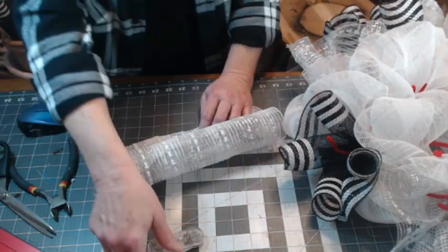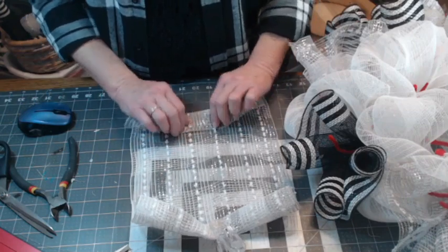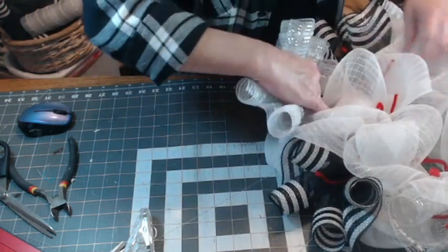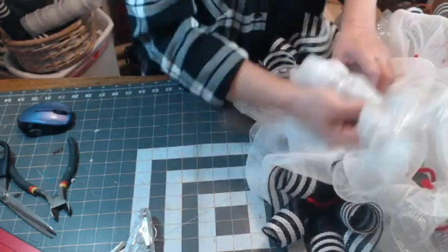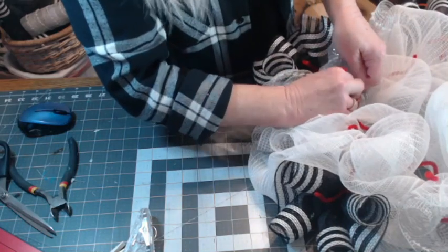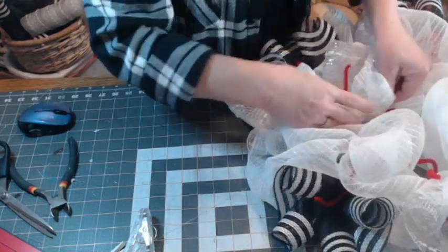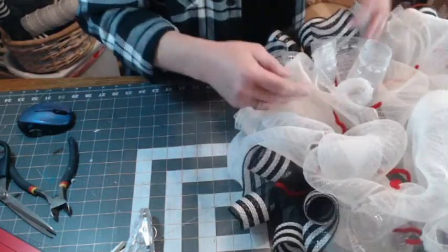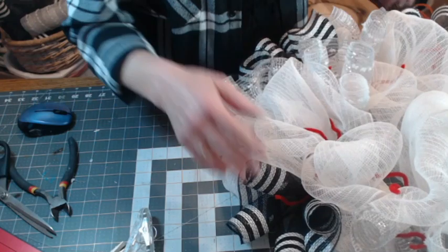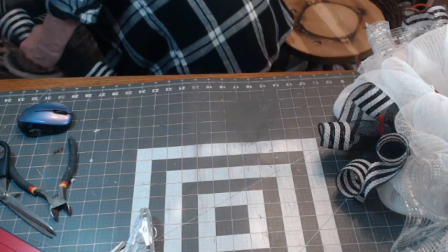Thank you. Yeah, the black with the white border stripe mesh, this mesh here, I like it too. And it's really good for ruffles. I mean, really all 10-inch mesh is good for ruffles, except for poly burlap, it's not very good for ruffles. And that's just a mesh of its own. This mesh here is kind of like a fabric mesh in a way. I mean, it's not advertised as a fabric mesh, but it's got the same feel as it. And then, of course, this is just regular deco mesh here.